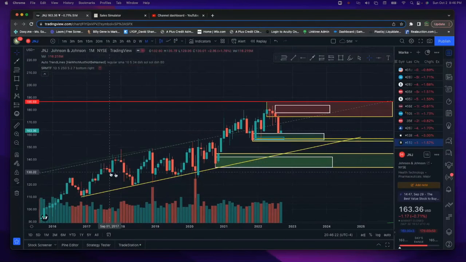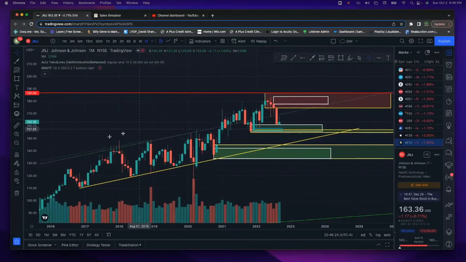So it's forming higher highs and higher lows, right? It's also uptrending in a channel. You can see this green up line and this yellow line is inside. So it's been ranging in between this channel, but it's been uptrending literally. This bottom line has been acting as support and this top line has been acting as resistance, right? It finally broke through, but then it topped out up here. So 186.69 is now my ultimate high for J&J.